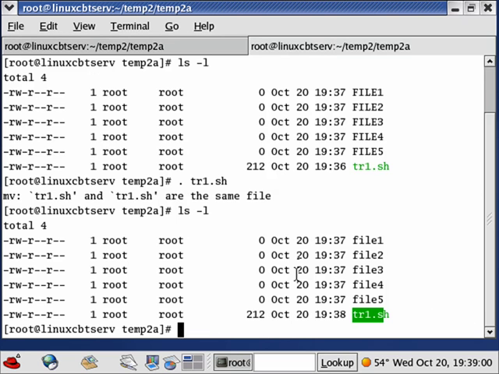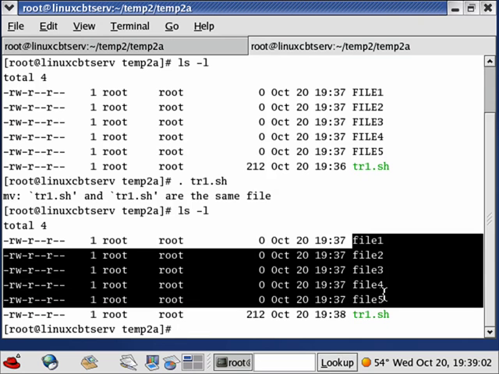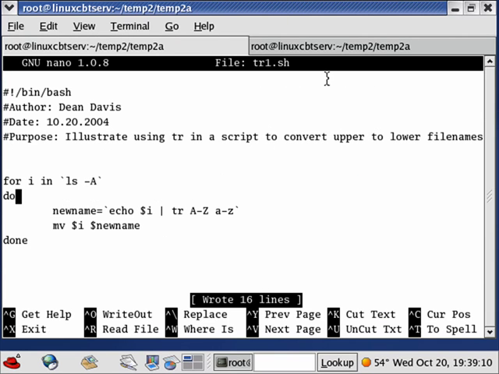So again, we've now converted files 1 through 5, which were originally uppercase, to lowercase, and we could go in the reverse fashion, which would also affect the script, which is why we should put a condition in there so that it ignores it. So for example, we could say go from lowercase a through z to uppercase A through Z, but you don't want to harm the script, so we should put some sort of logic in here which says if I is equal to the current name of the script.